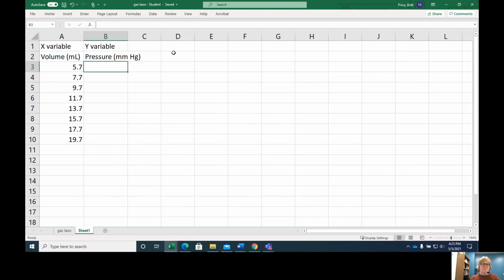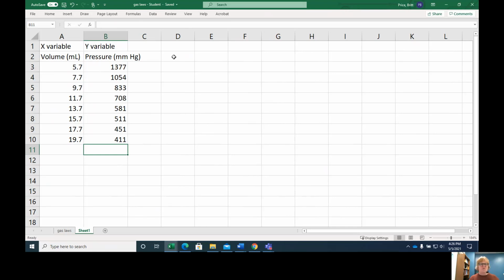It is much like Microsoft Word. You move, left click over the cell that you want. 1377, 4, 8. Okay, now that's all the data that I have.